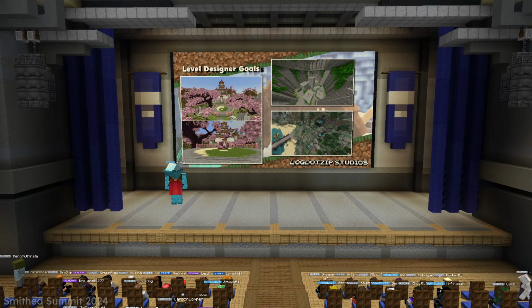We have this example here for these first two pictures. Anything that they're building, obviously, it's so easy to build something that looks beautiful and exciting and interesting from above, but they also need to look clear and obvious and exciting from ground level, because that is where the player, where the actor is going to be viewing it from, and therefore where the viewer is going to be seeing it from. So making sure that it looks good from both the air and the ground is important. Whether it's replay footage or first-person footage, the build needs to look nice, and it needs to be clear what it is.